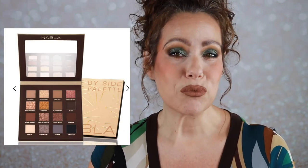I have a couple Huda palettes, but I only have ever bought one bigger one. It was the Mercury Retrograde, and it just didn't do it for me. I did not enjoy it. So I pull back because of that negative experience, but at the same time, it looks beautiful. However, I did just see a review today of somebody that just picked this up, and they compared it to the Nabla Side by Side palette. So that really confirms again that I should hold off, because I have the Nabla Side by Side palette.